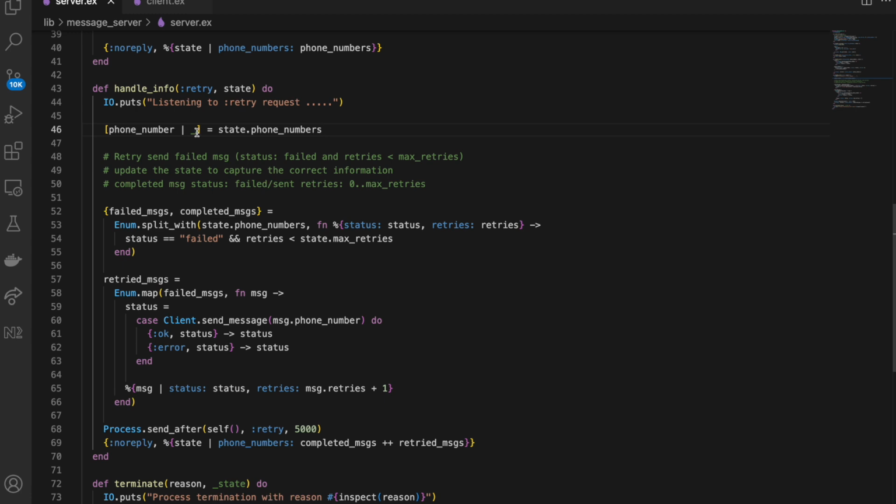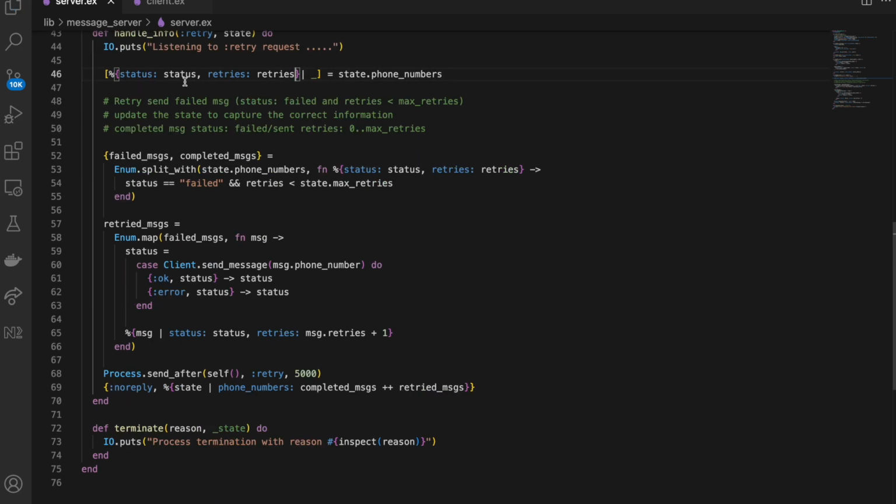The tail here will be an empty list. Since this will be one item, instead of just passing the phone number, I can pattern match the map. I'm interested in the status within that placeholder, and I'm also interested in the retries. Status, because I'm checking if the status is sent. The retries, because I'm checking if the retries equals the max retries.